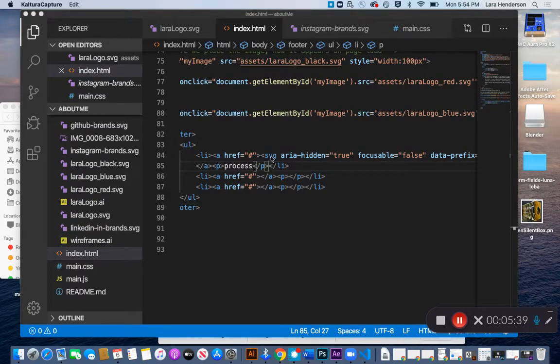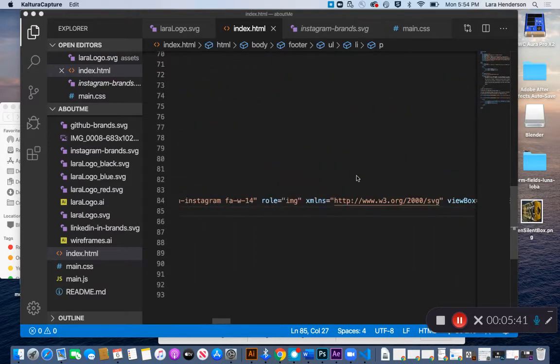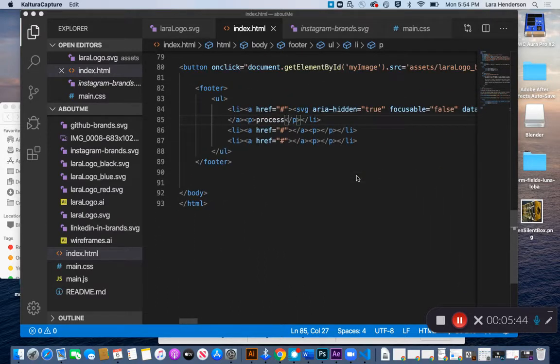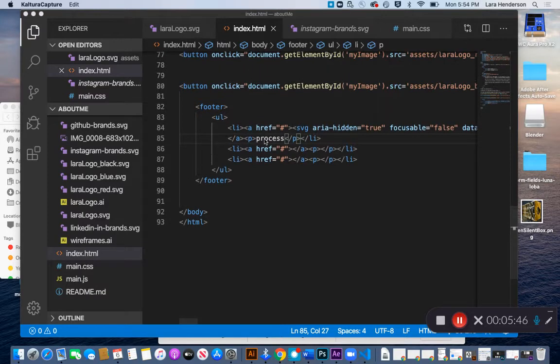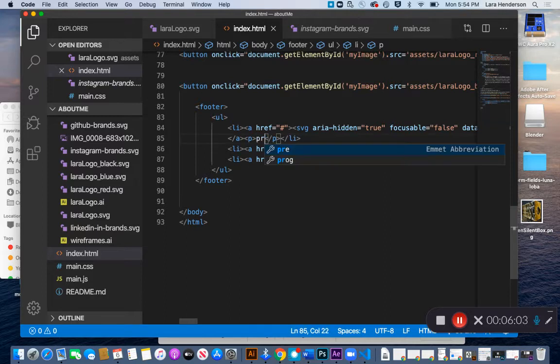So I've pasted it in my SVG. Unfortunately it is in one big long line, but I think it's going to be okay for what we're doing. In here, some people might write in how many followers they have, something like that, but I thought it would be a nicer touch for my About Me page to make it a little bit more personal and instead talk about what I use that platform for. So for me, a lot of Instagram is my process.